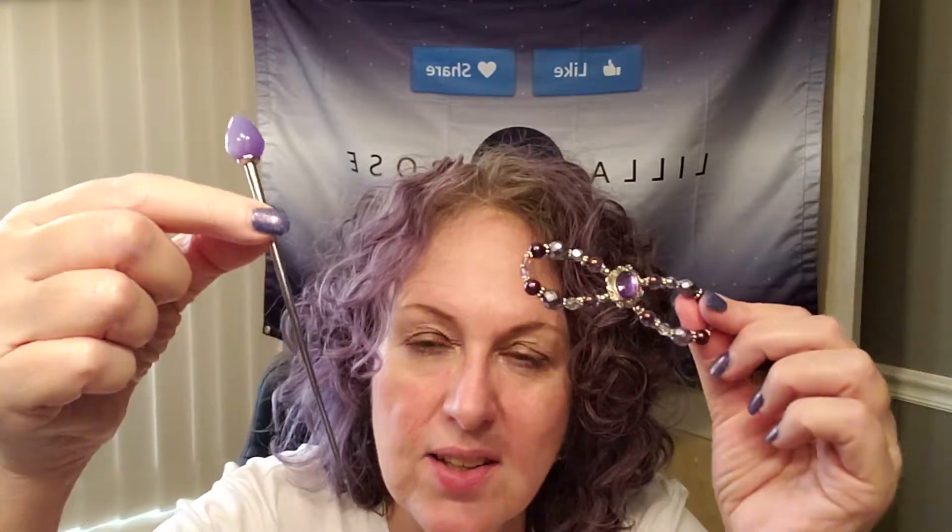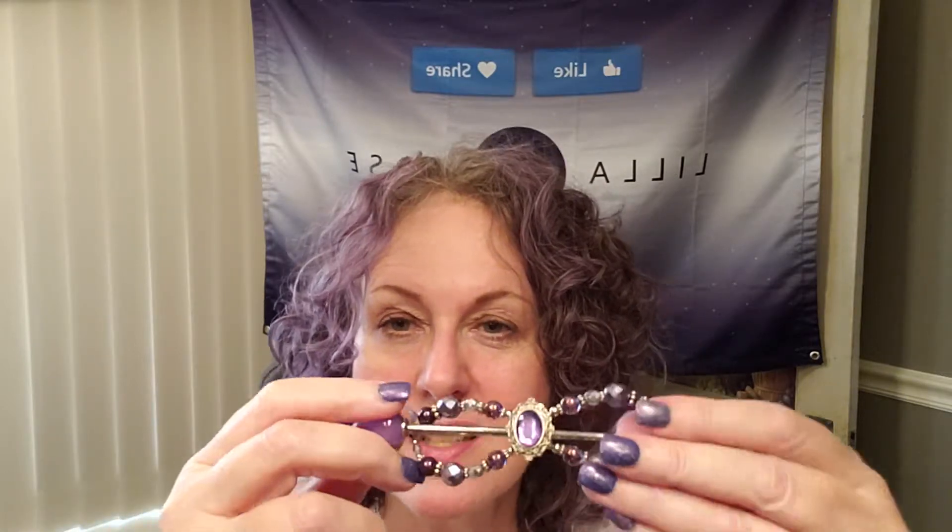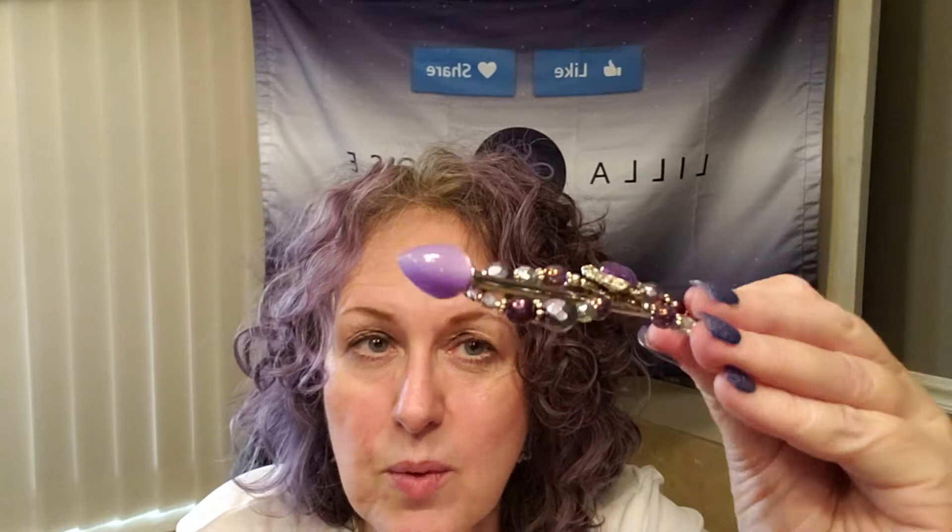With the separate stick we also have some beaded ones now that are similar to the other flexi clip, but there's no attached pin — it's just the plain eight. We have metal jeweled sticks and metal plain sticks, also in two different sizes. The wood ones come in about three different sizes. These are a little pricier than the other flexis because the beads are a lot bigger — it's a really heavy, nice piece. You can really tell the quality when you hold it in your hand.